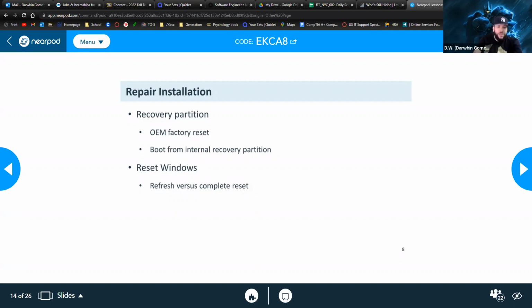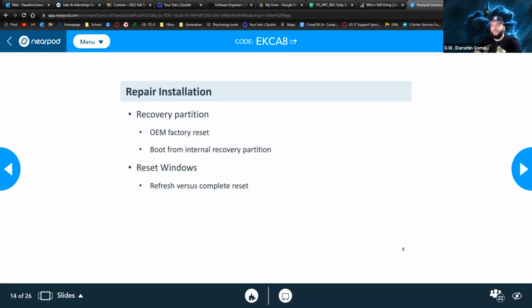Nassim, you had your hand up. I was going to say the boot files are corrupted somehow. Right, therefore your boot files may be corrupted and you need to put in a new image or old image depending on how you're going to do your recovery. So those are all great answers, guys.